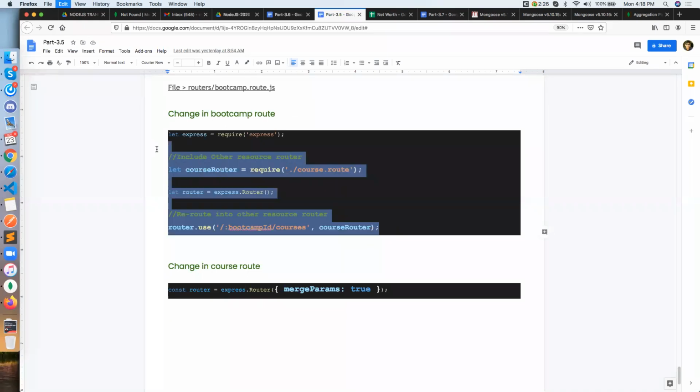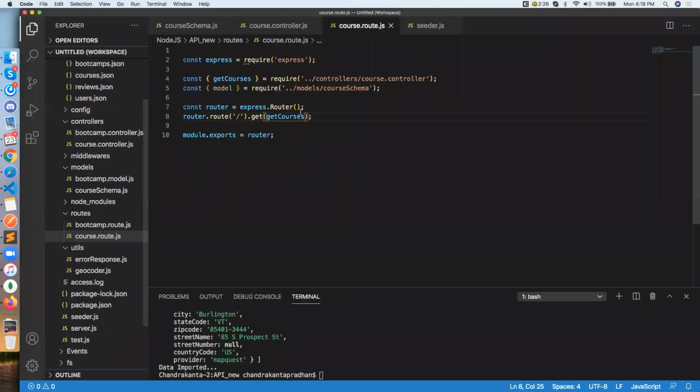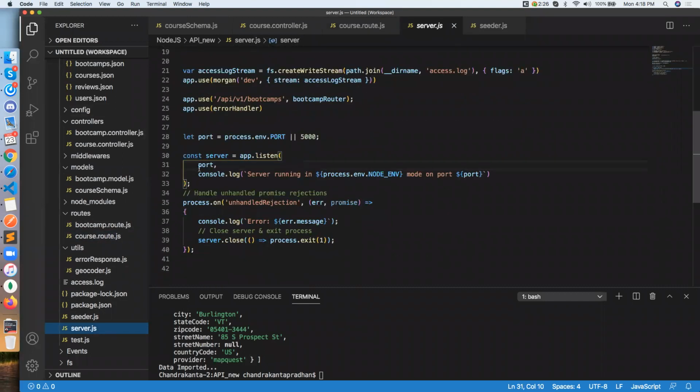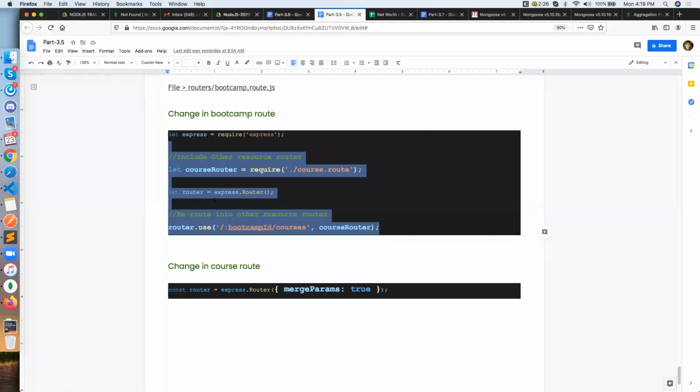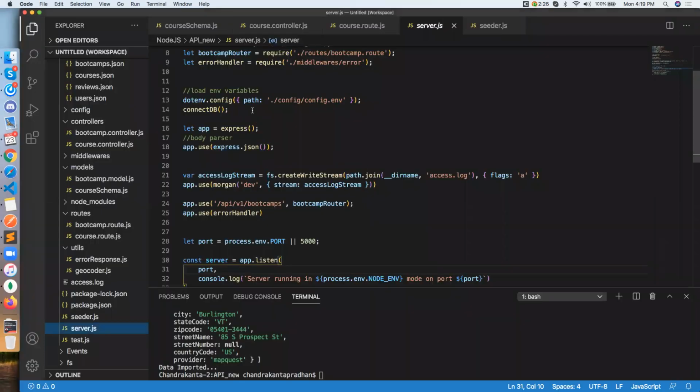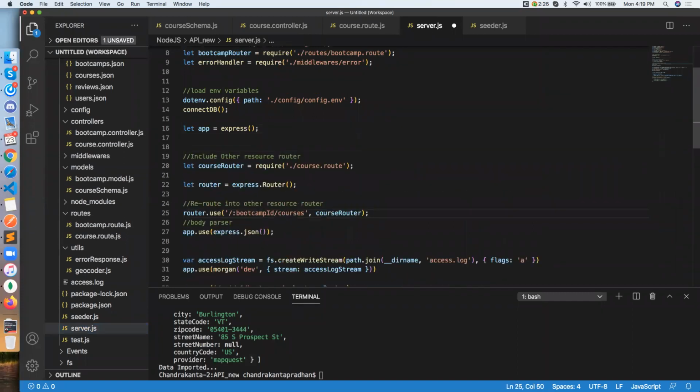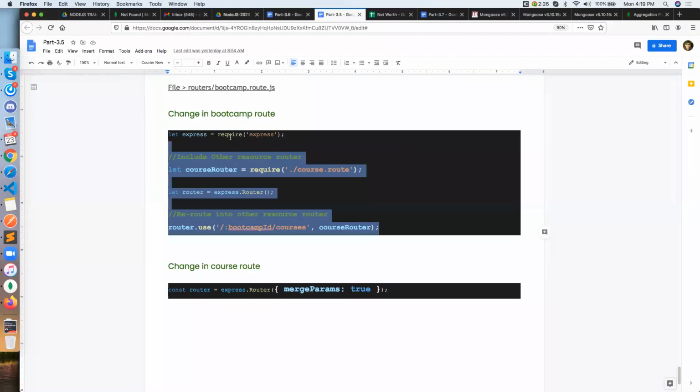I'm rerouting this actually. In server address. What is the routing file? Here. No, something is missing.